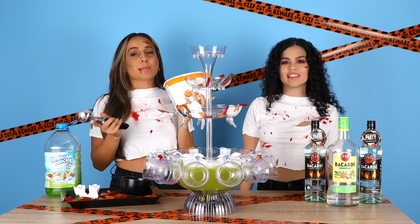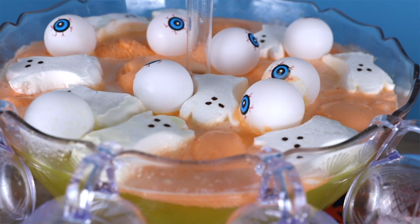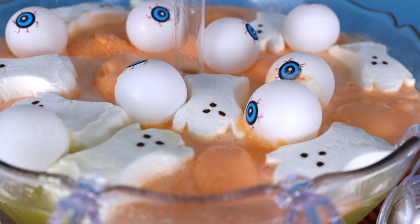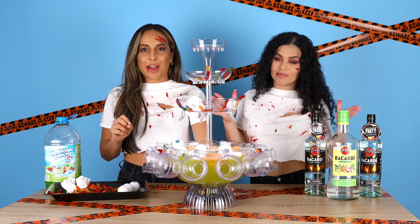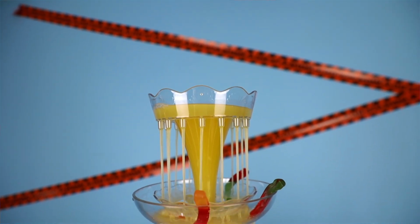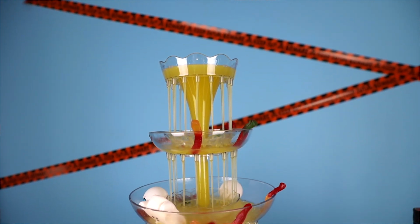Now we're gonna be adding some scoops of orange sorbet. This is gonna bring some orange Halloween color into our punch. And it tastes good, okay? And it's time to turn her on. Here we go. It's like an experiment. Let's get it, shall we? I'm so excited. Here we go.